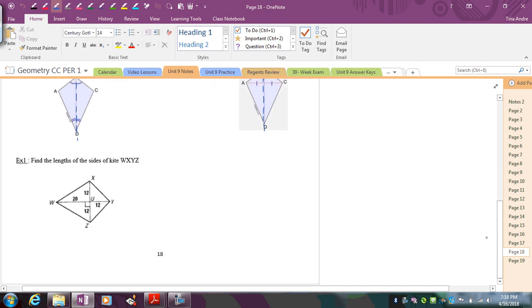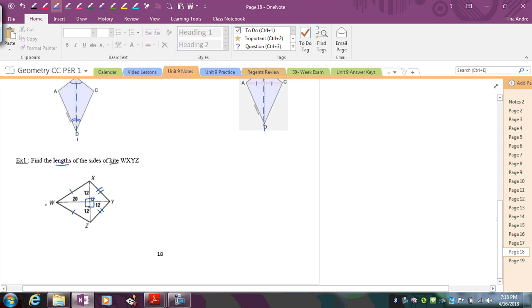So let's go ahead and use these properties and solve one of these algebraic examples. What we want to do is find all the lengths of the sides of the kite. Right away when I look at this picture, since it's a kite, I know that two pairs of adjacent sides are congruent. So those two sides and these two sides. They didn't have to tell me that this was a right angle, but because it's a kite, I know that the diagonals are perpendicular to each other.